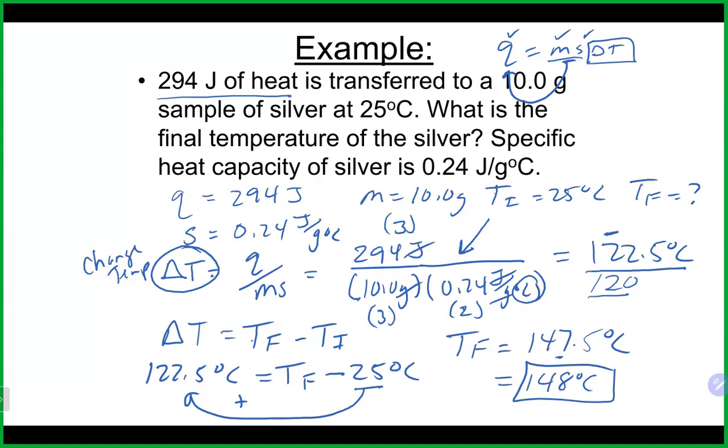So again, in a situation like this, as I mentioned, this is not going to be really our final answer. We're going to use it. I would avoid rounding like I did there, just to put you closer to the true value. Again, there's a pretty big difference. If you did use the rounded number like 120, you would end up at 145. So that's a whole 3-degree difference, a pretty big difference between them. So again, you probably want to avoid that until the end. Any questions on that?